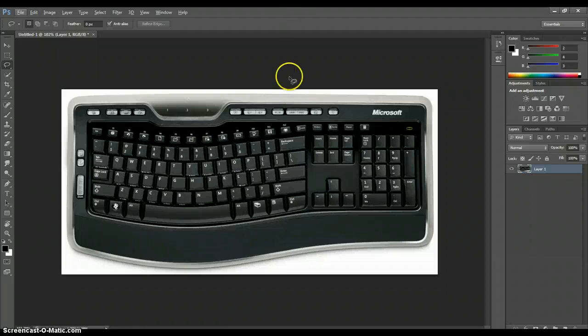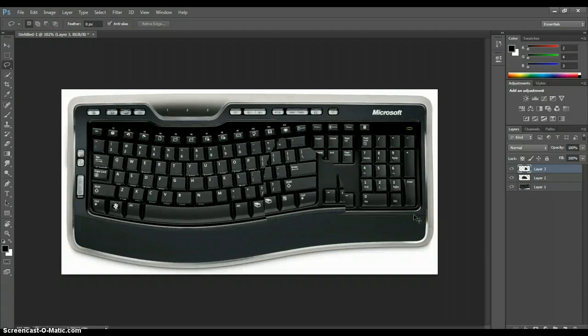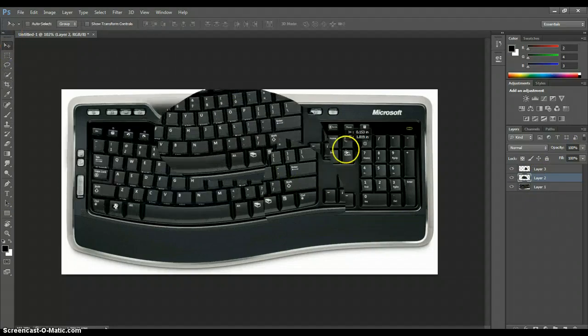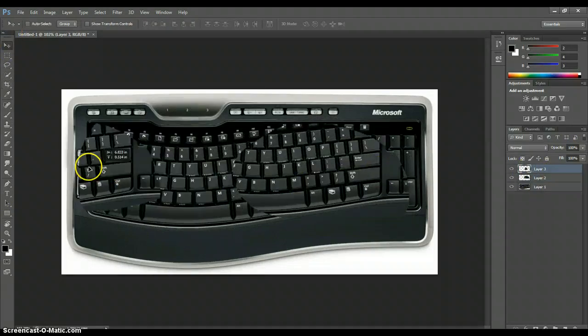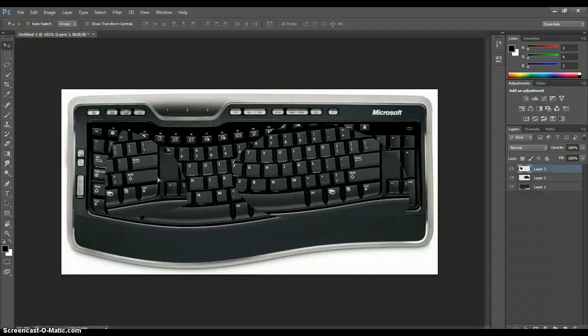merge layers tool. So first thing I have to do is make a new layer. So I'm going to do lasso tool, Control C, Control V, lasso tool, Control C, Control V, and I'm going to move those around a little bit. I'm going to put this one over here, this one over here. Obviously that looks a little choppy, but now they're all on different layers, so I can't really work on them all at the same time. So what I'm going to do is Control Shift E, and that will merge all the layers that I had into one layer.